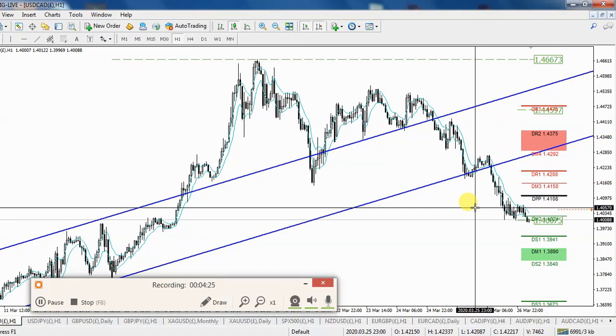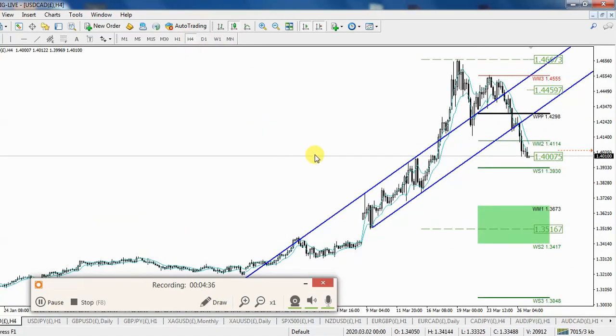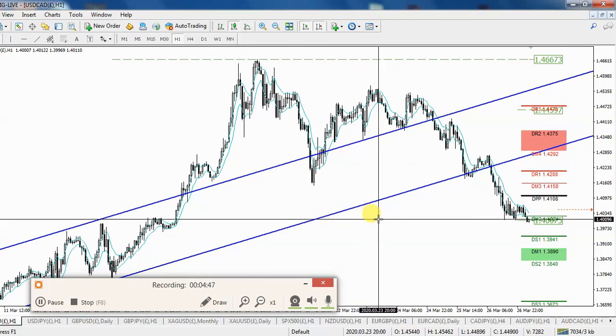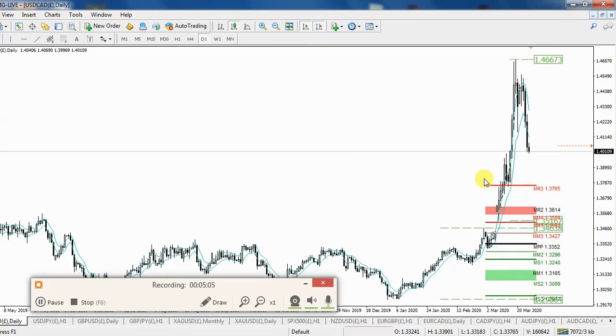However, if the price continues to fall and then retraces up to here, which is going to be at 140.10, then a wide stop won't be good enough. If we run it to the weekly S1, unless we've got a tight stop in, let's say we go in here, I think we can get away with a tight stop here at 140.10. We can get away with about a 20 pip stop in this one, so you can still ride it to the weekly S1 as the first target, and then run it further down to these daily lows down here.